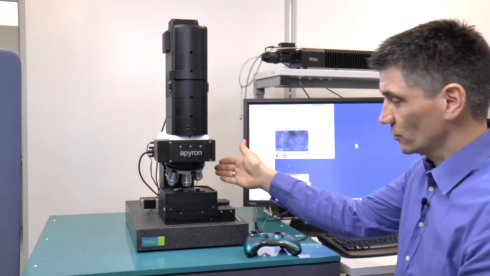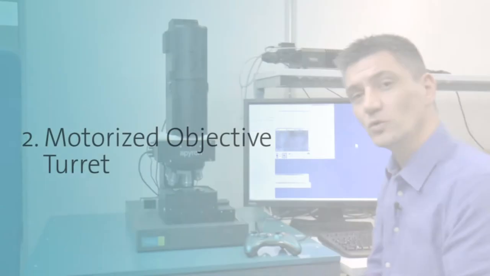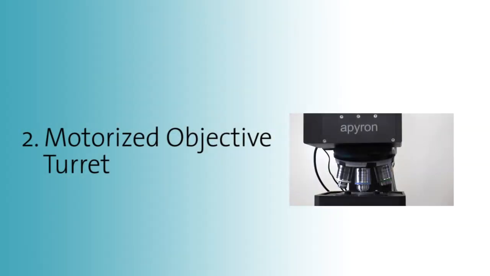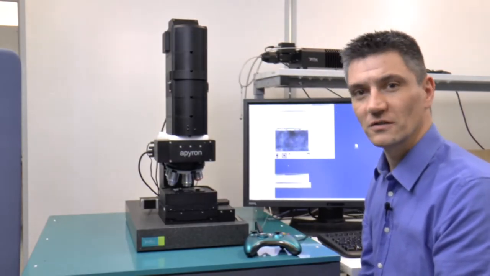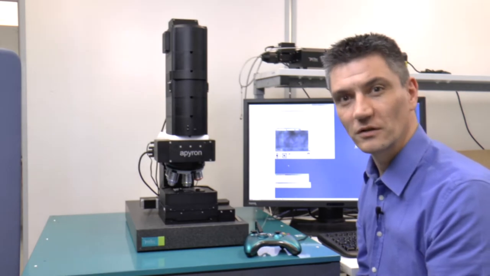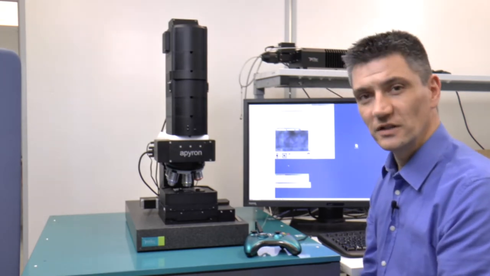Second is the motorized turret. The motorized turret can be controlled through the EasyLink controller and allows you to automatically select which objective you use, the first time in a Raman imaging system. It automatically compensates for any offsets should there be any between the objectives.